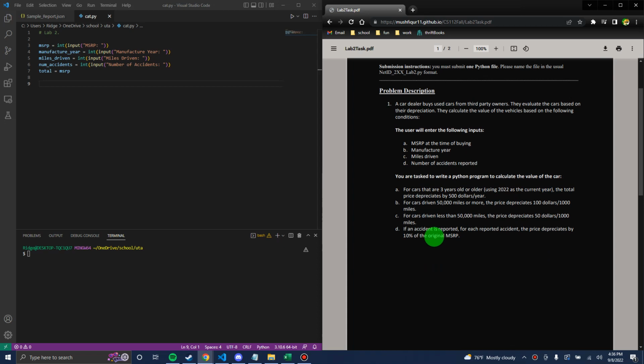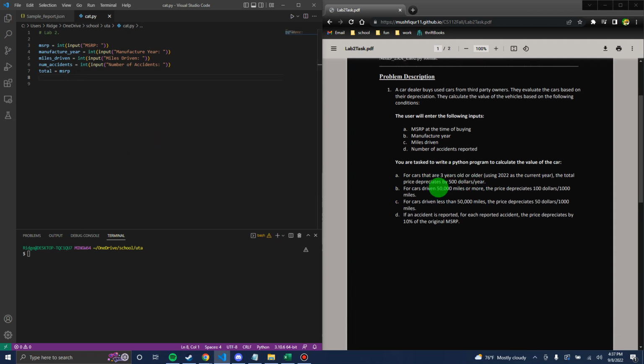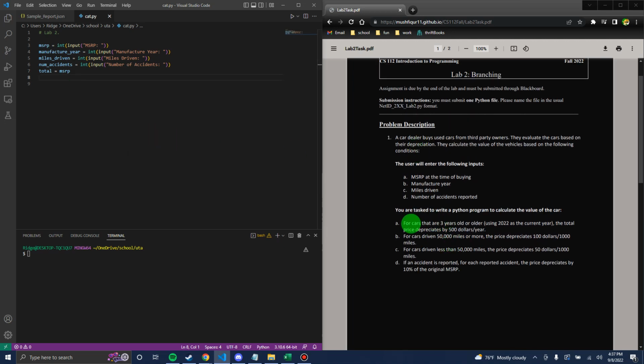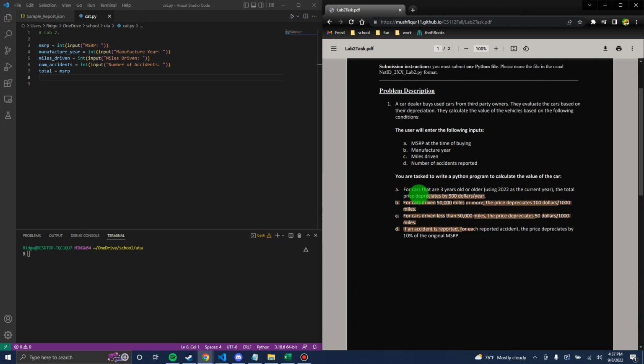car. I've already typed out the inputs because I'm sure by now you guys are masters of it, and I don't want you to sit through me typing it. But I've also created another variable here that sets a total equal to the MSRP because I don't really want to change my MSRP variable as we progress. So I'm just going to talk about what to actually do as we progress through these tasks, of how to update the actual price of the car now.